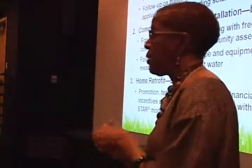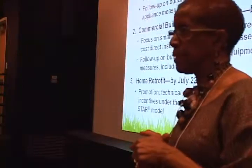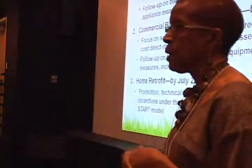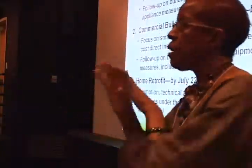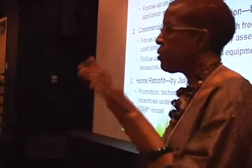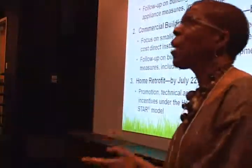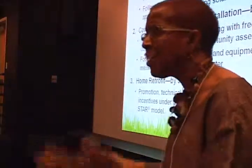But when they go in there, a crew will have a BPI certified foreman. And the crew can be a lot of sizes. But the purpose for having that BPI certified crew leader is that when they're in there doing the quick stuff, we don't want to get into anything where we need a permit. So we just want to go in there and do things real quickly: the exit signs, put LEDs in them, wrap hot water tanks. It doesn't require rocket science. And look at the number of people we can put to work doing that.